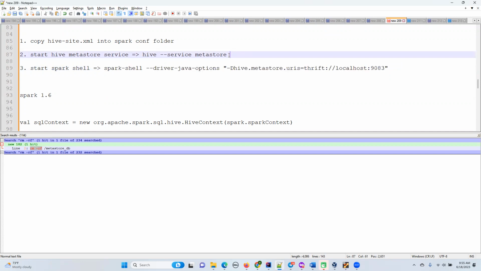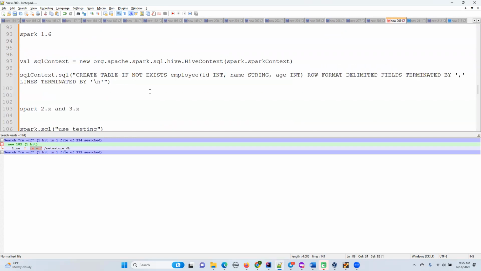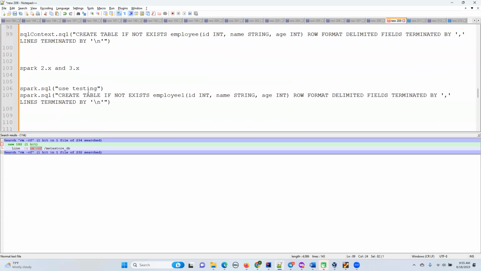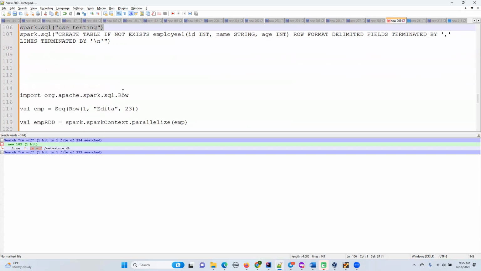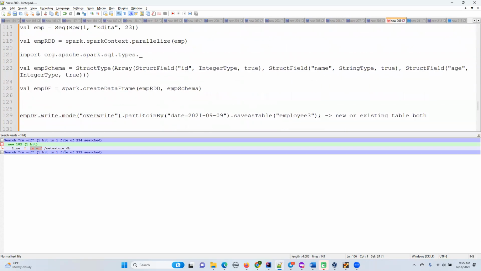Okay. So another option is there, nohup, right? If you add nohup at the beginning, that service will run in the background. So that's the reason it's running in the foreground. So you start this Spark shell, and just check only this single line, like spark.sql, whether you are able to connect to your database or not. Started Spark shell now. So it's started.